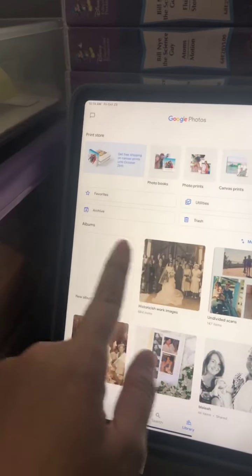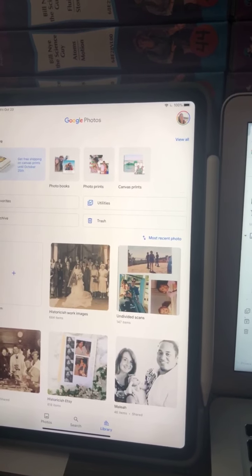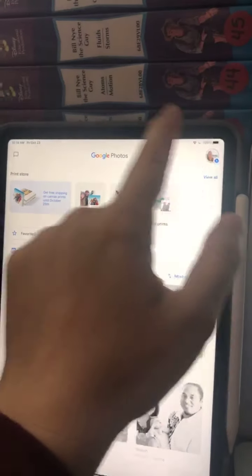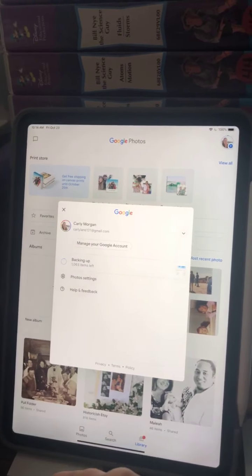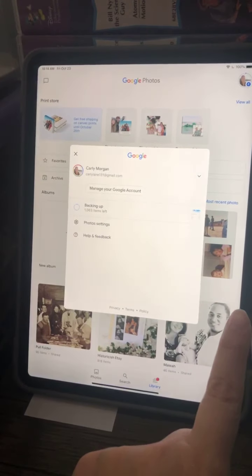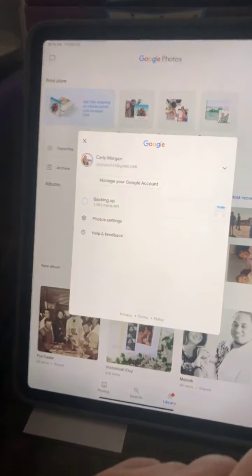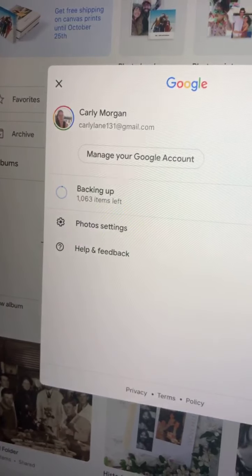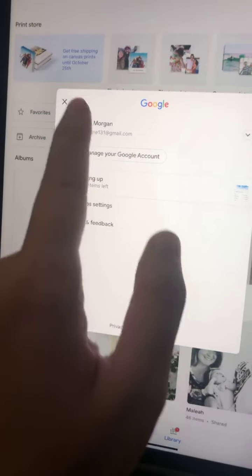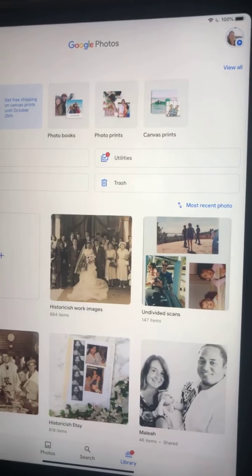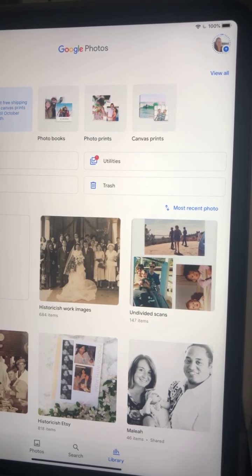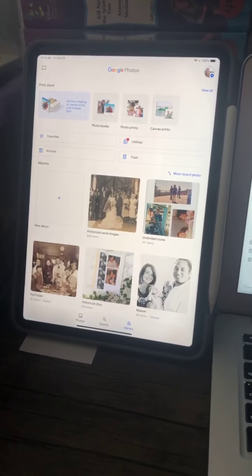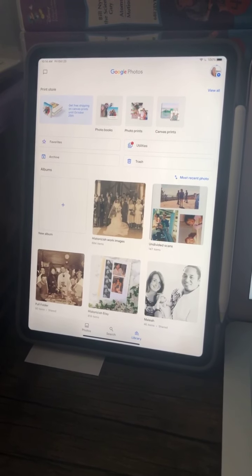Now, the important thing about the iPad and the phone is that I have this set up to back up everything that I take. So any photos that I take on my iPad or my phone automatically are uploaded to Google Photos when the app is open. You can see it's trying to back up 1,000 things right now because I haven't done backup in a little while. I don't have it automatically set on my iPad. I'm trying to see where, I bet that's in settings actually, on my iPad settings, and I don't want to get into that right now because I'm not sure what personal information I might accidentally show.